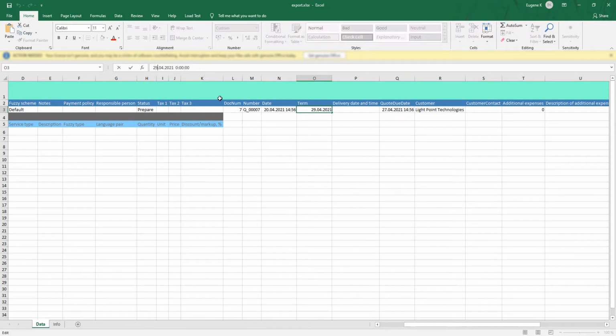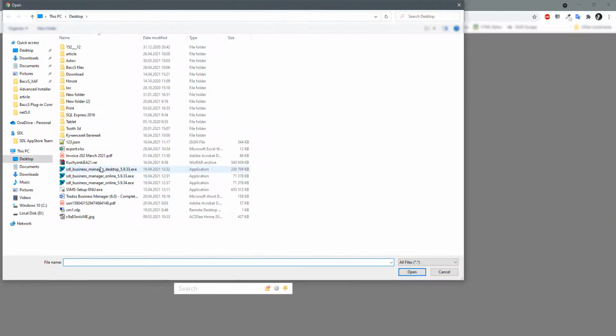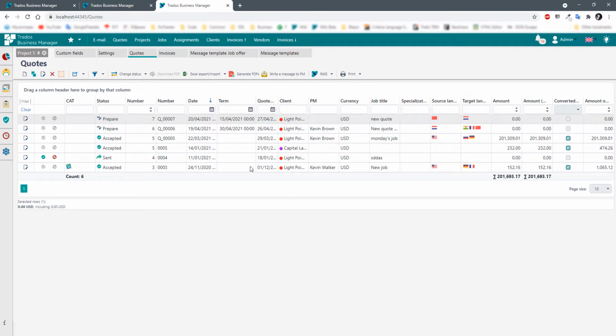And if I, for example, change it from 29 to say 15 and save a file, then get back to my application and click import, select the file and find my export file, I get success message, and when I click OK, you see that term is now 15th of April, so custom fields are fully supported by Excel export import functionality.